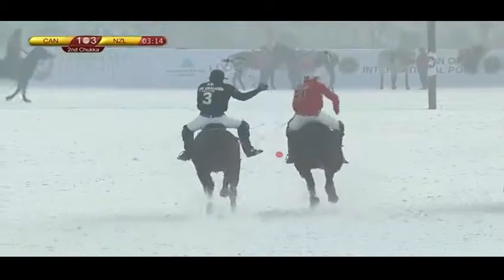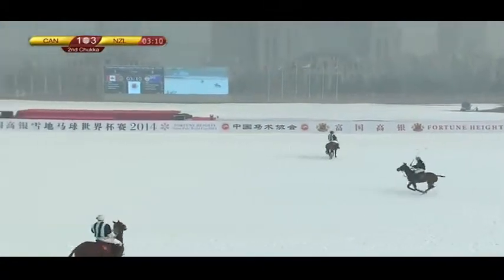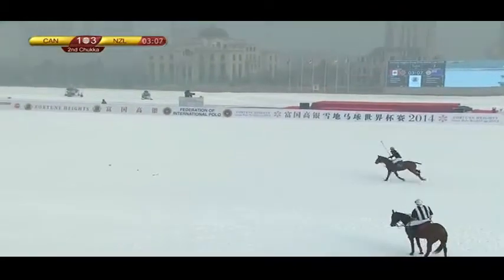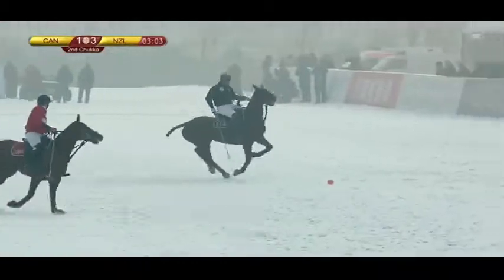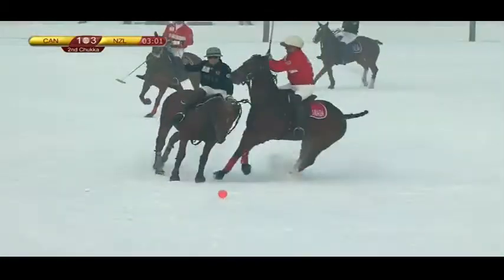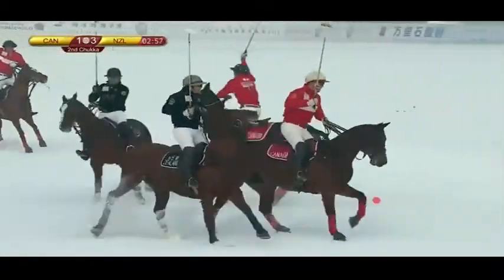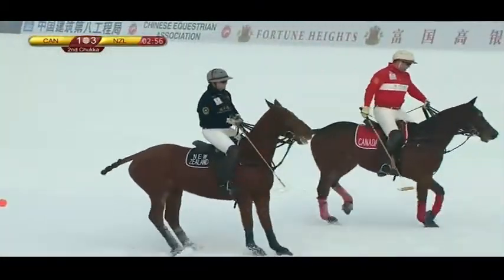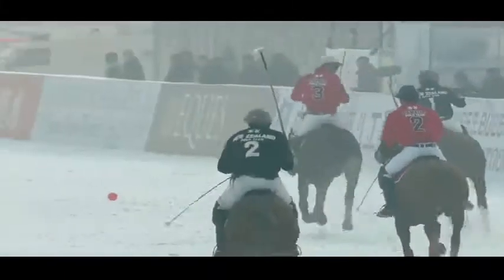Hopkinson for New Zealand. It's all New Zealand at the moment, and they're on the attack again. Lovely back shot by Stenzel, the #1 for Canada, and it's back to Tom Hunt, and in hot pursuit is Brandon Phillips. Lovely little tail shot there. Straight onto it is Kit Brooks, but he's got to get past the big ride-off of Offen. Todd Offen for Canada puts a big hit on it. Whistle has gone. And I'm thinking it may be against the Kiwis so that was right, that was fine.